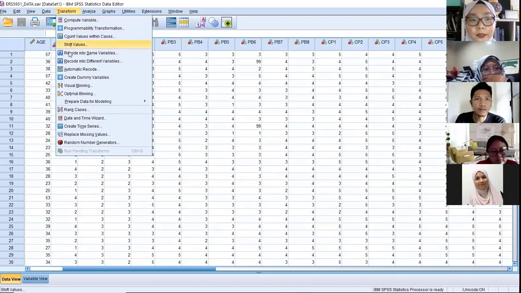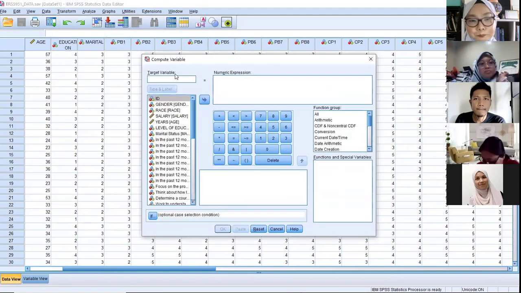If you're aware here, there are two types of recode. I'm sure all of you already familiar with these two buttons. I just recall the information in which there are two types of recode. Okay, sorry, tapi kita tak guna recode sebenarnya, kita nak guna compute. Sorry. Nantilah next time saya terangkan recode ni. Okay, kita pakai compute. Sorry, transform, click compute. Click transform and click compute.